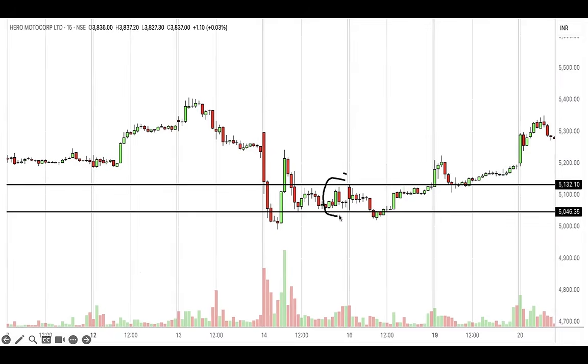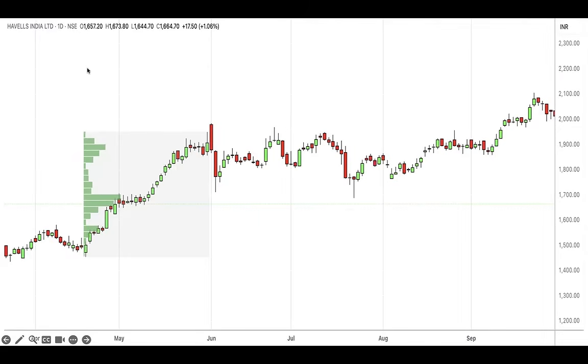So wait for price to close above that high volume node level. Here you can see that volume is highest but it is closing within that volume node. Next day also it is closing within the volume node, and this day it closed above the high volume node. That is the day you can take the entry, and your stop loss could be below this swing low. That is how you can go to the 15 minutes time frame to time the entry so that the stop loss will not become too big.